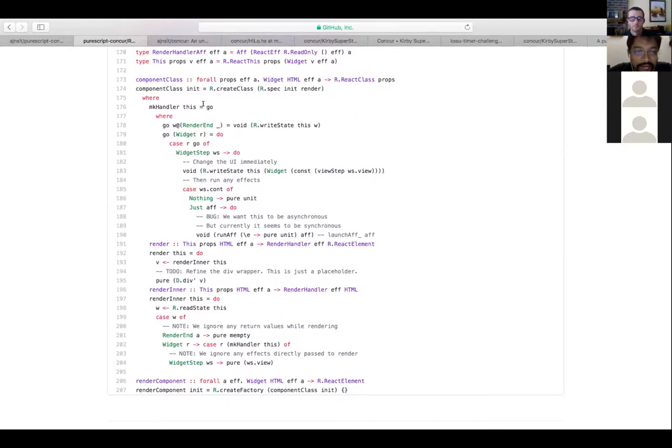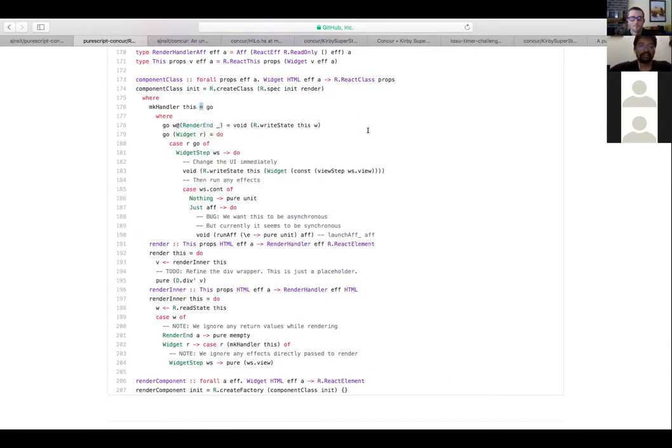I have some comments here because it wasn't really working. I was trying it, but okay. What it does is, if the widget ends, then it just, hang on. Okay, I can't click on it. Okay, now I can.